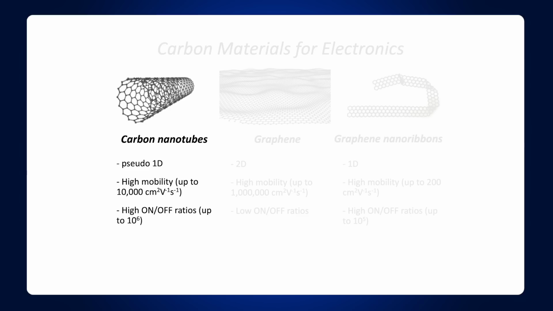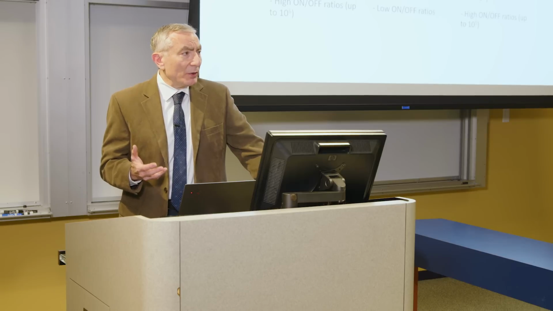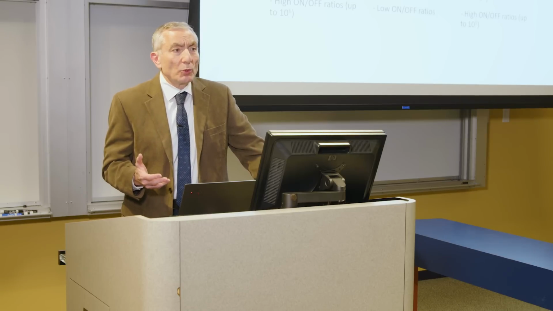Carbon nanotubes can have higher than that. Graphene theoretically can reach 1 million. So you go from 2,000 to 1 million. That's why a lot of people were really interested in this from an electronic standpoint, because now you could have theoretically very high mobility, so your computers would work faster.